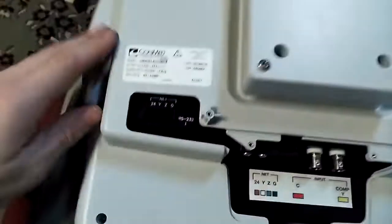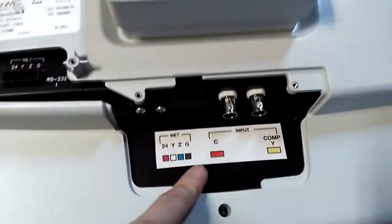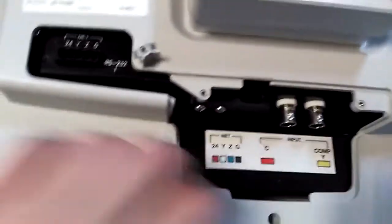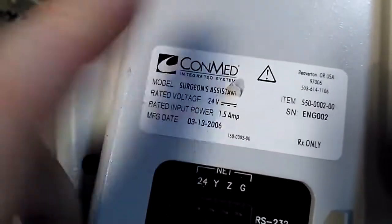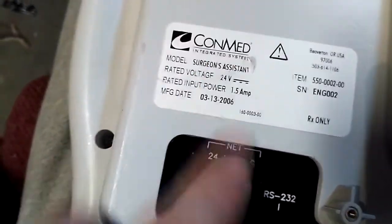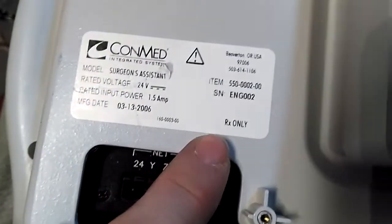Okay, so this touchscreen monitor looking thing, I took the cover off and it has a couple inputs here, maybe a networking connection, and it's made by ConMed, model Surgeon's Assistant, and it's prescription only.